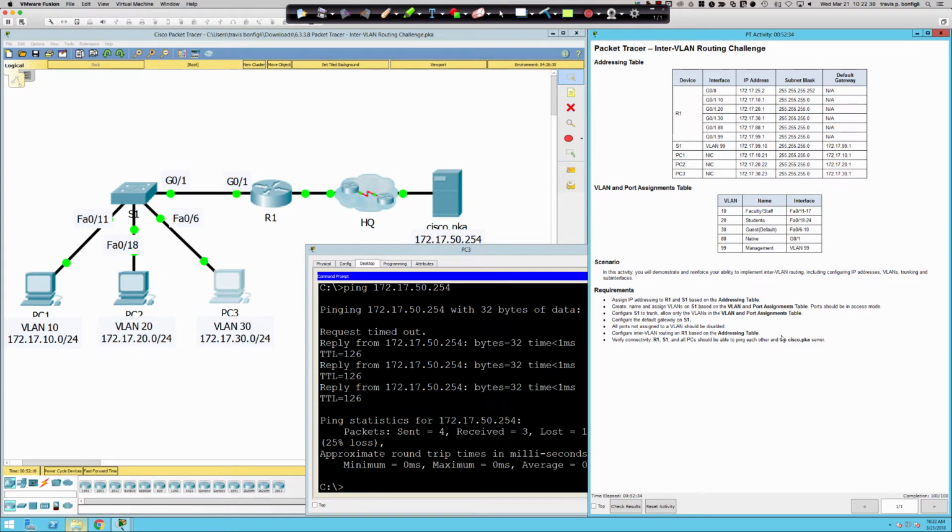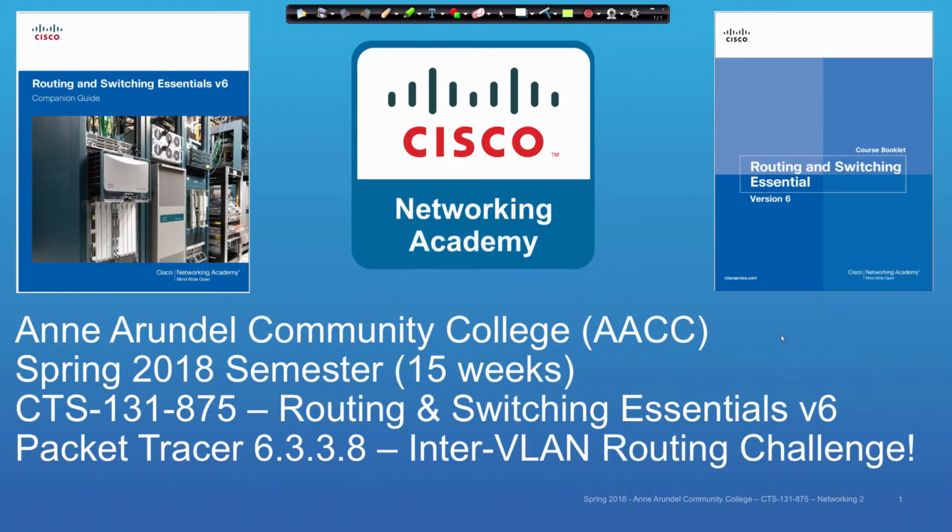Well, this is going to wrap up one of our supplemental optional activities for the week. And that is Packet Tracer activity 6.3.3.8, where we were taking a look at the inter-VLAN routing challenge activity. So again, remember, that encapsulation dot1q command needs to go on the subinterface before the IP address does. The encapsulation dot1q number needs to match the VLAN number, but those do not need to match the subinterface number in order to work, right?